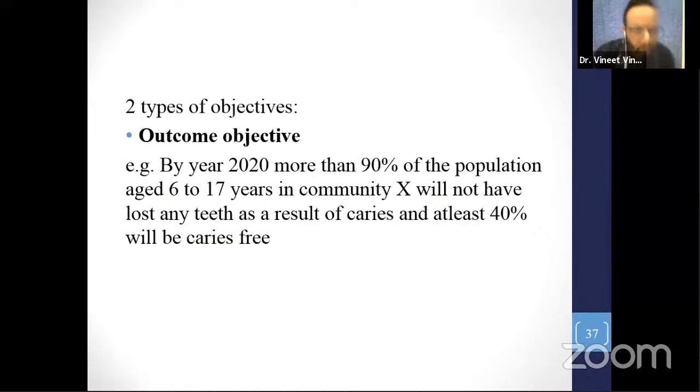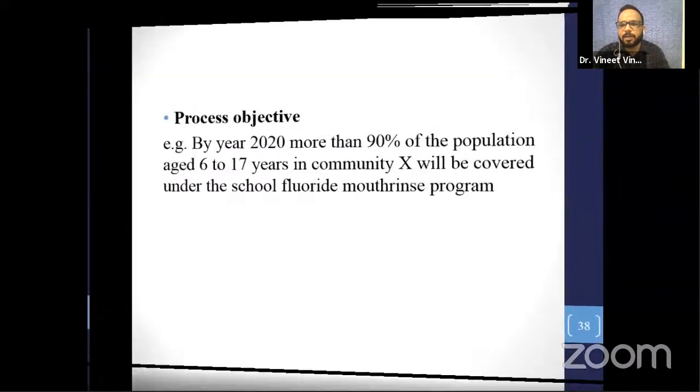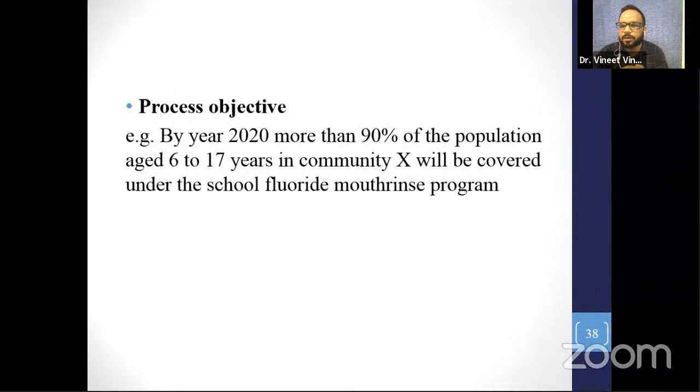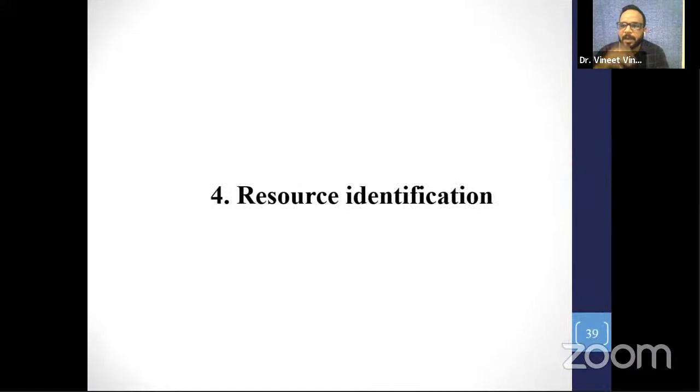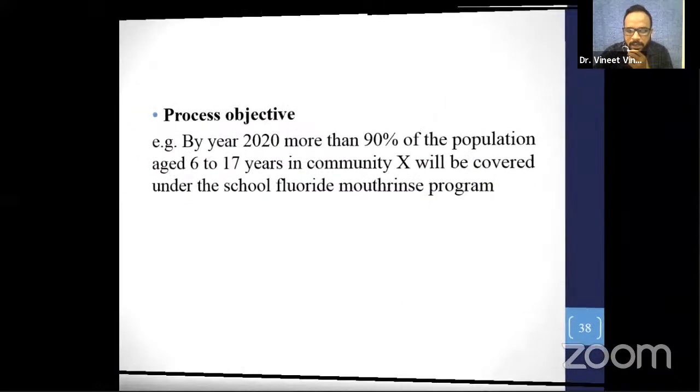If yes, put it up in the chat box, please. Yes or no, if you have understood what is an outcome objective and what is a process objective. Kindly put up in the chat box, yes or no. If you want me to repeat, I can repeat. I hope you are getting the point. Now coming to resource identification. Dr. Denzi, can you please look at the chat if they are responding? Yeah, they needed a little bit of explanation, Doc. Okay, they need an explanation again, right?